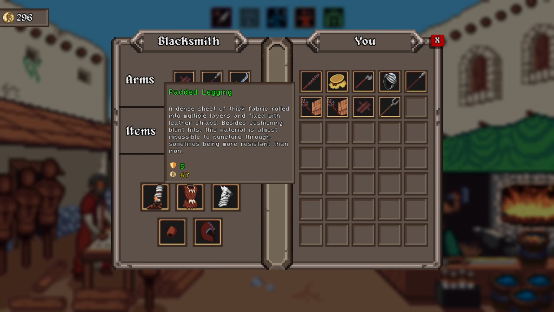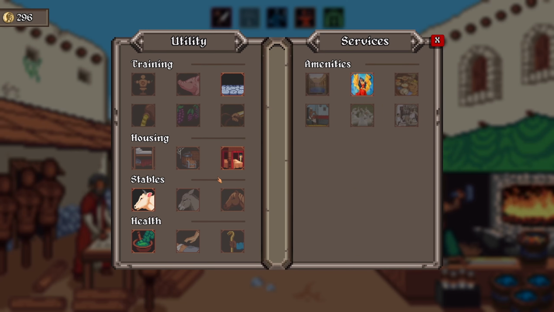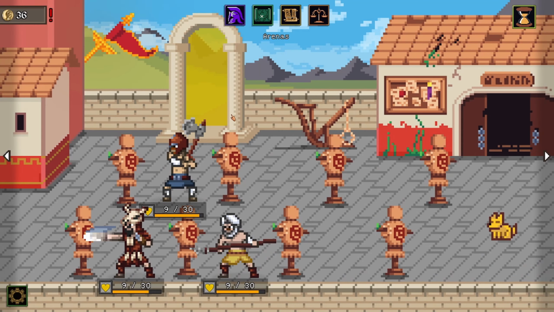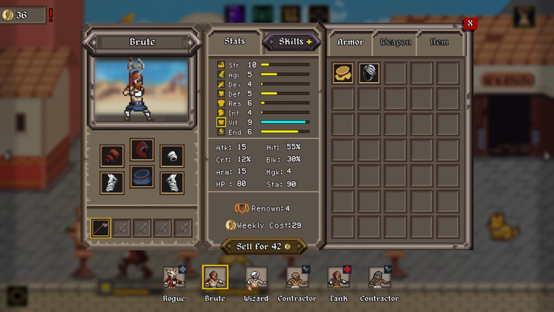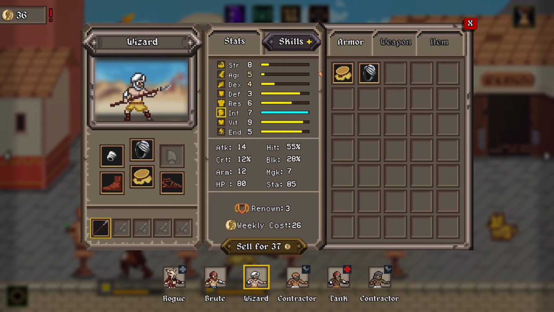Nothing new. Ooh, we got some padded leggings, though. I'm going to hold off because I want to get this. 50% training speed. Next one costs 378. Yep, leave the city now. So now training will be a little faster, so it's beautiful. So I need to just do... I'm going to try and send out... I'm going to do the wizard.